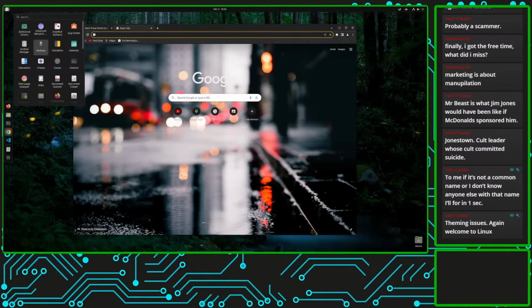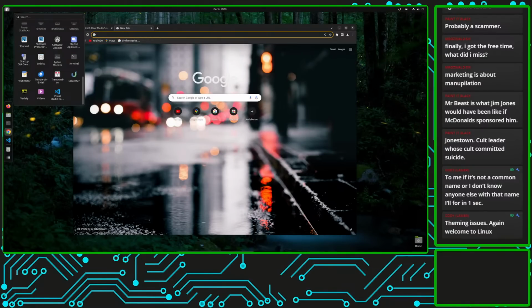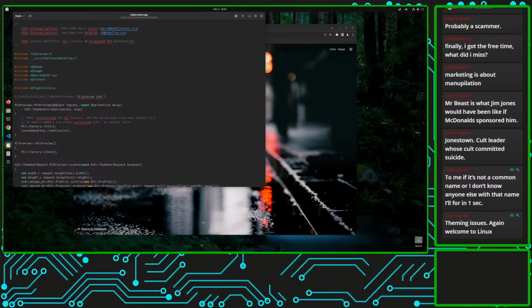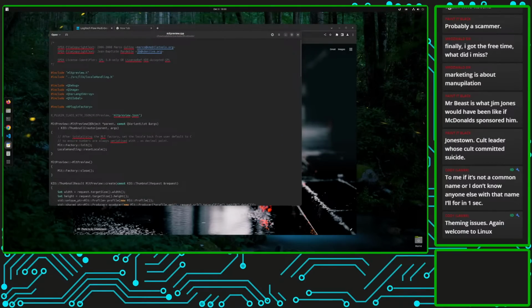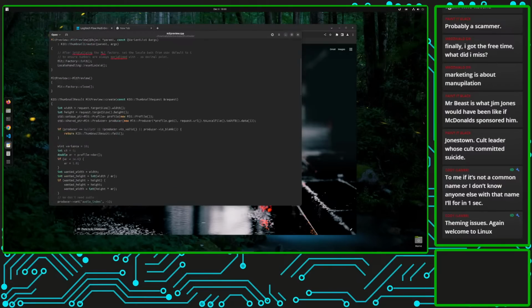Yeah, this is... What is this text editor? What have I opened here? Oh, that's source code from Canadian Live.